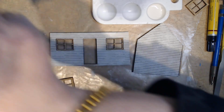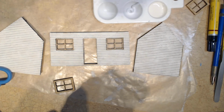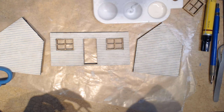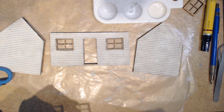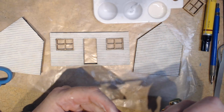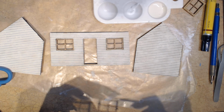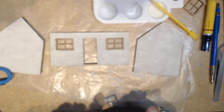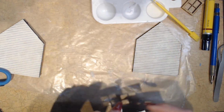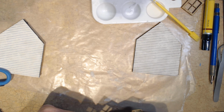And we are going to need a little bit of glue. Now again, when we're gluing this, you don't need to glue the acetate in place actually. We're just going to put glue on the edges here. And that should just slot into place. Oh, and this one is going to be awkward. There we go. We now have a glazed window.